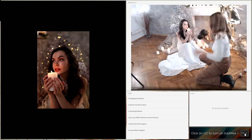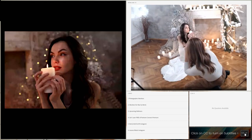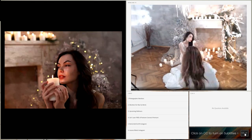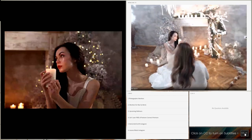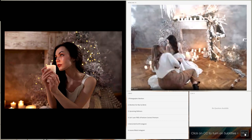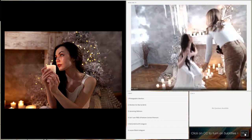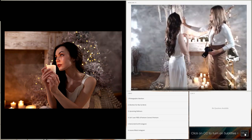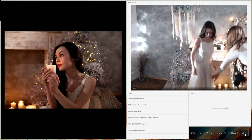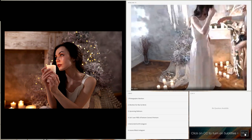Usually I'm very excited when I create images. The models are always smiling. Okay, I really love this scene and I want to create as many images as possible on this set. Now I will put the kettle down, and maybe now I want you to go up a little bit. Good job. Maybe stand somewhere here, like the place of the head. Just to move the candles, I will tell you.